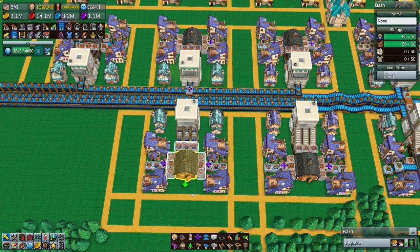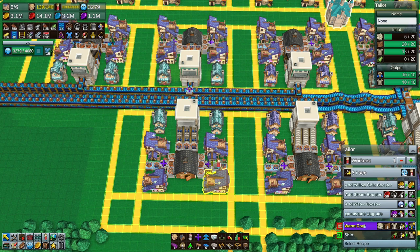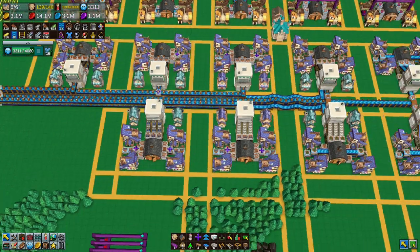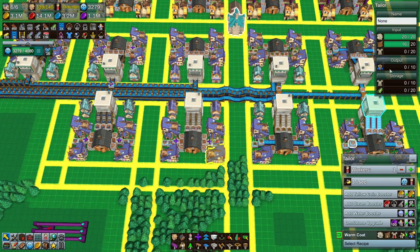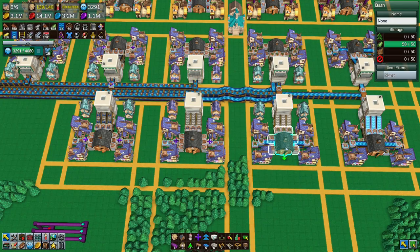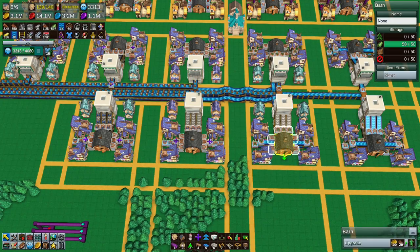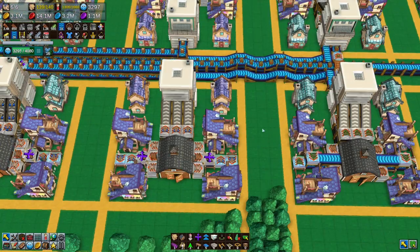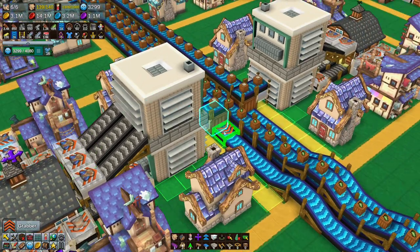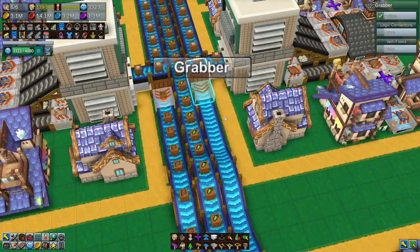Right, so you have got leather and you've got wool, and the wool is going out into here, and you can no longer make shirts because you're done for shirts. That's okay, we'll take away the shirts for you. It wouldn't matter if we even leave them on there for a while. It's not going to affect them at all. There we are. Okay, so you've now got leather, so this is good. You don't have leather. Interesting. That's probably because there's no grabbers. Yes, what I forgot. There we go. Put the leather grabber there.